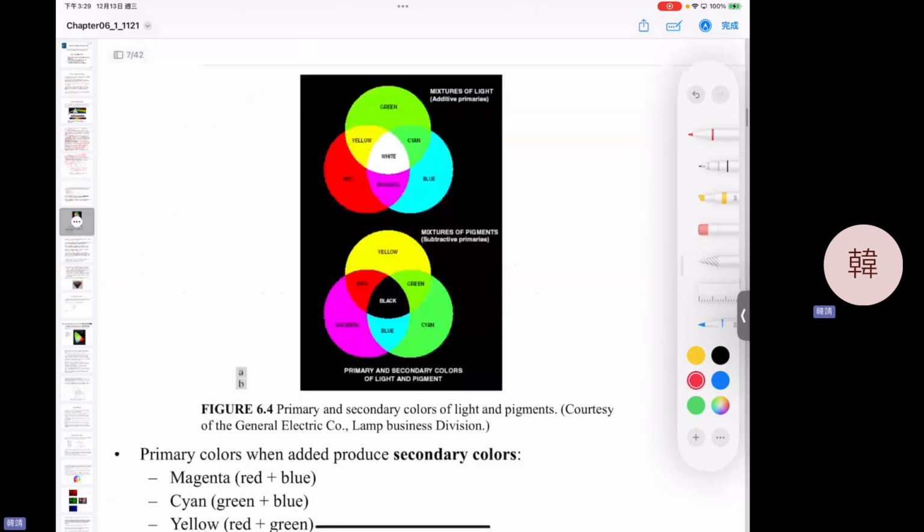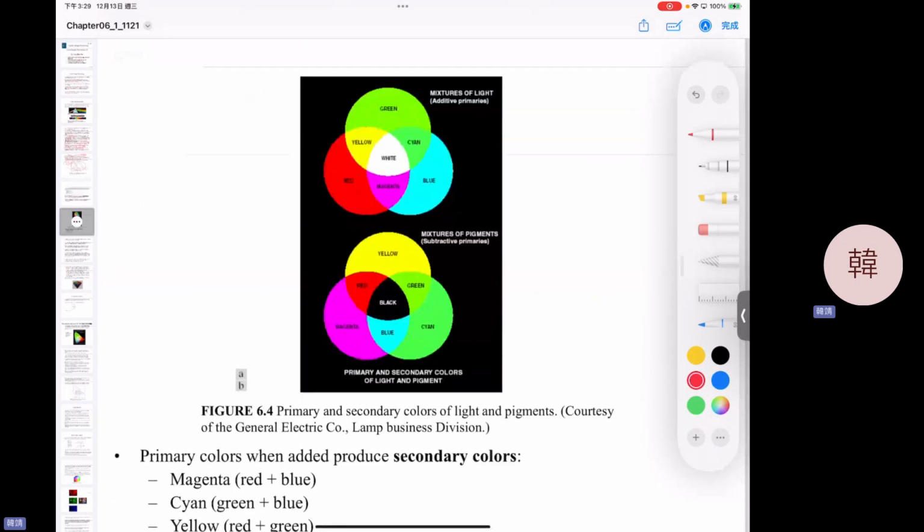Okay, so actually here are some examples to look at this standardization. The most important thing we know is we have 3 primary colors, right? But you have to look at whether it's for light or for pigment. Okay, so we have 3 different primary colors. But you have to look at whether you are using an additive system or a subtractive system.